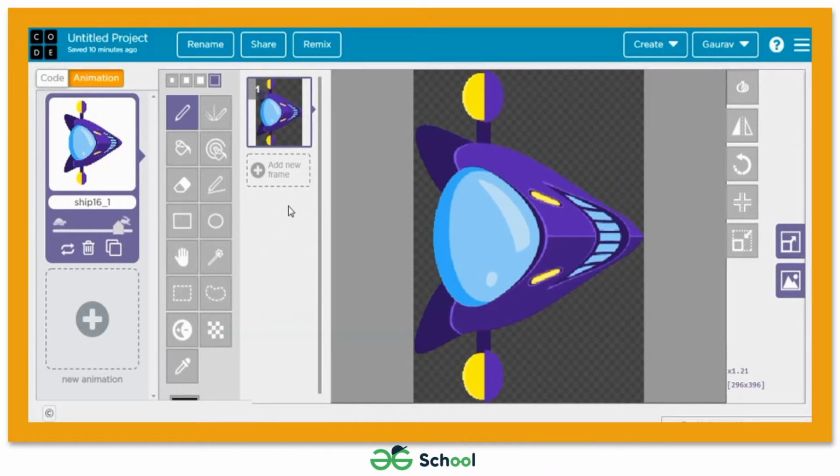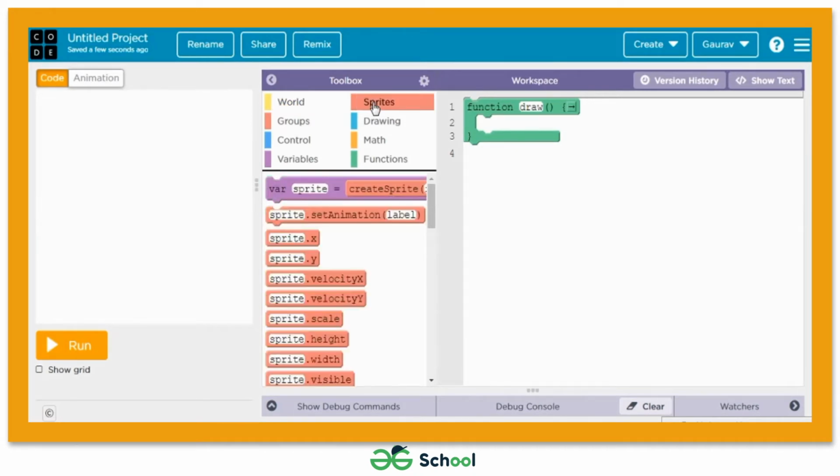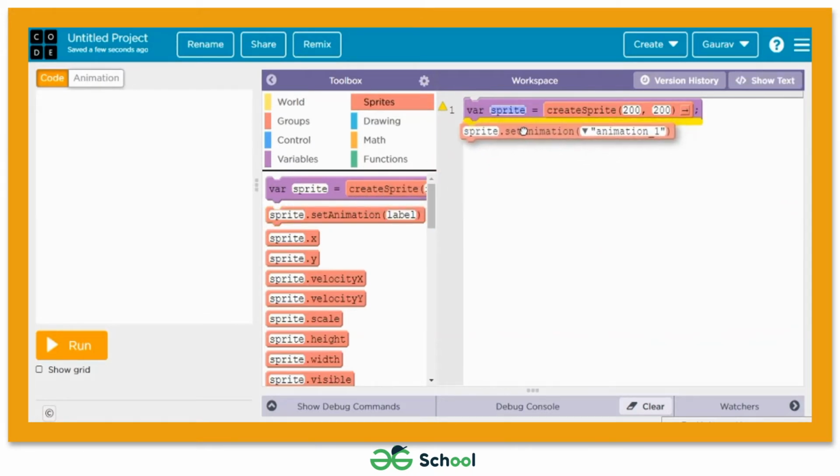Okay, now let's come back on this coding panel and define the code for accessing the sprite of the rocket here on the playground. So for doing that, we need to come on this sprite section first of this toolbox, and we are going to define this variable first for storing the sprite, and let's make use of this set animation block also for setting the animation for this variable named sprite.